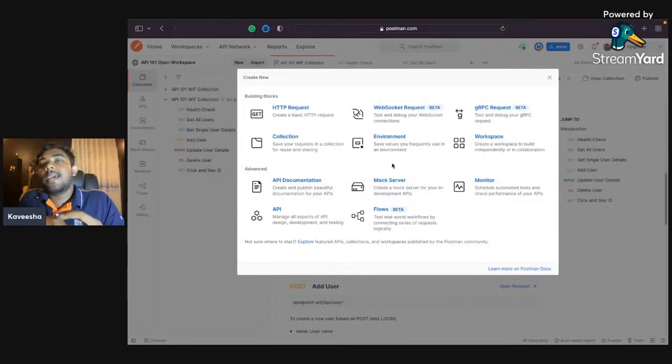Have you guys worked with a staging server and production server? In enterprise level development, we use a production server and a dev server. But I hope you guys have a clear understanding about production and dev servers, right? So, a production server is the live server. All the users can use that.